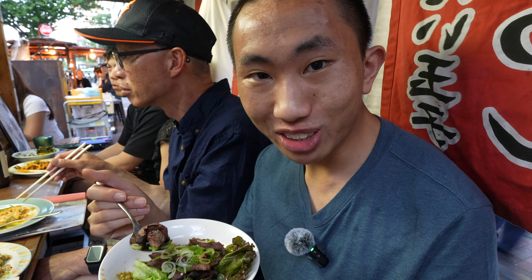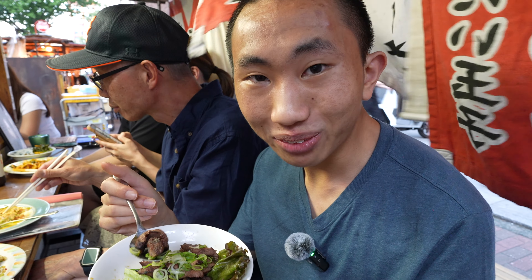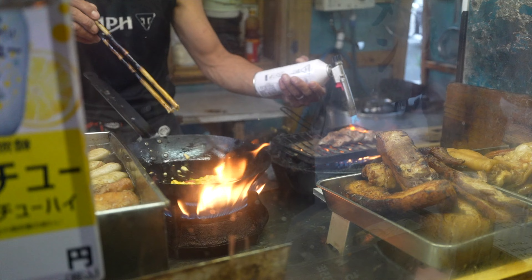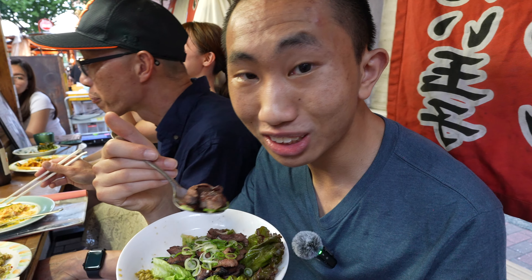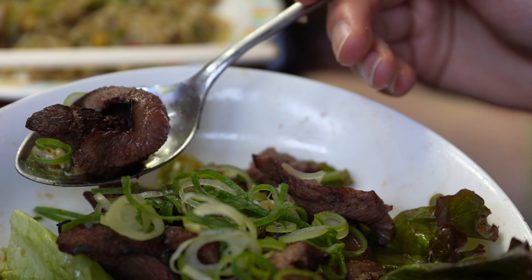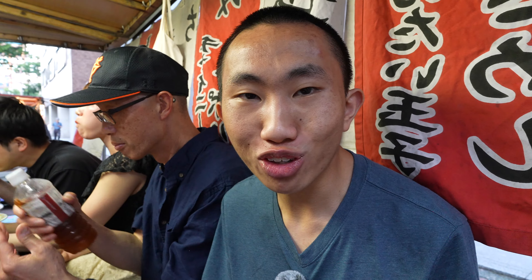I also ordered their beef tongue, and I'm really looking forward to this one. The way he prepared it was so interesting — he basically got a mini flamethrower and then just torched the whole outside of this beef tongue so it looks really nice and charred. It's delicious. The beef tongue is fantastic. Beef tongue is definitely underrated meat — it's got a really rich and intense beefy flavor, almost like a sirloin steak. I love the outside because I can tell they retorched it since it gives it a really crispy and crunchy outer shell, almost as if it's even been deep fried. That really brings out the flavor of the meat, and I love the smokiness you also get from being cooked on the grill.